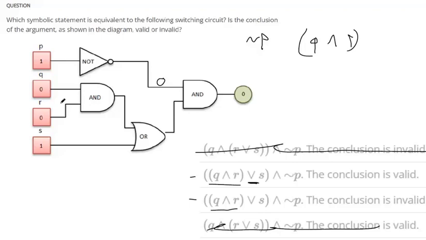Okay, if 0 and the AND statement says that Q and R both have to be true, or else it passes, if that was the case, it would pass a 1. If Q and R are both false, like this is saying, then it's going to pass a 0 onto the next step. And then 1, it's just directly passing up here. So we've completed the first gates on this level.